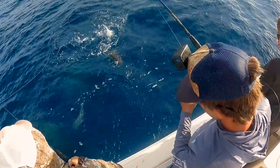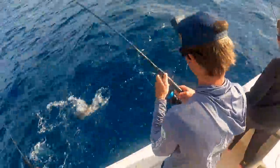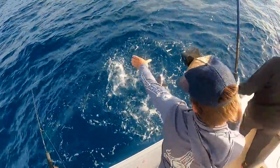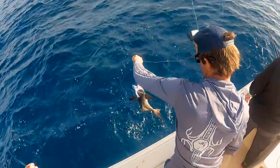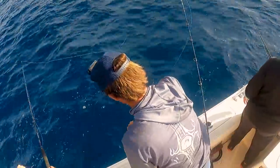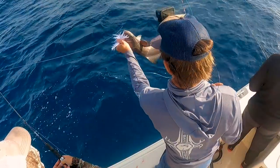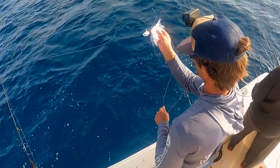Look at the shark. Look at the cobe. All right, that's a little more. Such a strong hook on it.